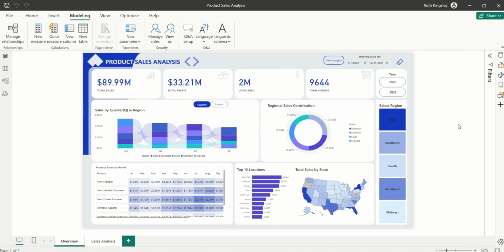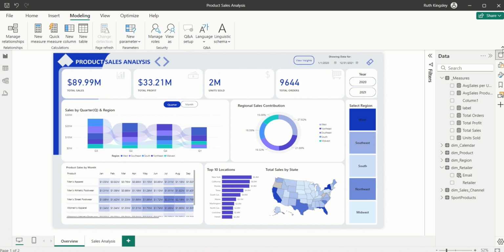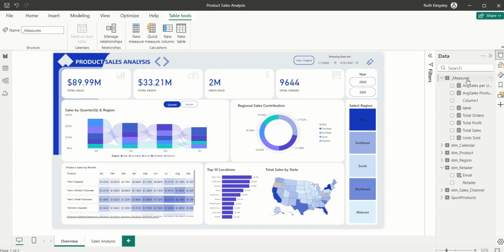There's something else we need to do. We are going to create a measure. With this measure, we want that when the retailers come to view their particular data, there'll be an inscription above telling them this is their dashboard. Right here, I'm going to expand the data pane. Under this data pane, we are going to create a measure. I'm going to click there and select new measure.